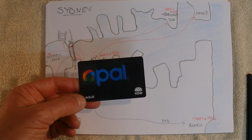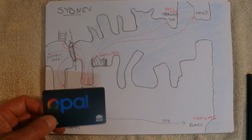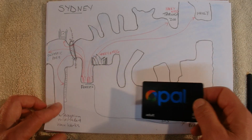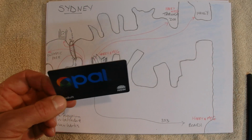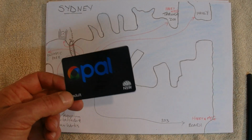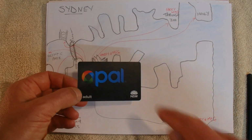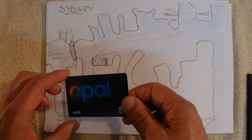That's Australian dollars, and so you can travel. One trip might be half of the $15, so you can have 2-3 trips, and then all the rest are free for the day if you want to see a few things in one day. Unfortunately, if you come from the airport, there's about a $15 charge just to get through the gate at the airport, plus your train fare. That's not included in the $15.80 day cap, but that's your Opal card. There's a little chip in there, and you just tap on, tap off as you get on and get off public transport.